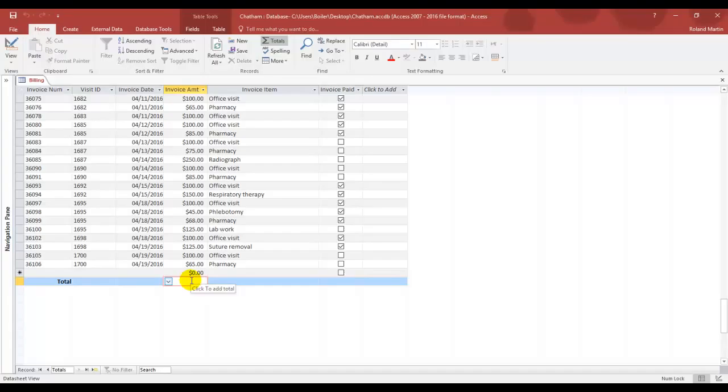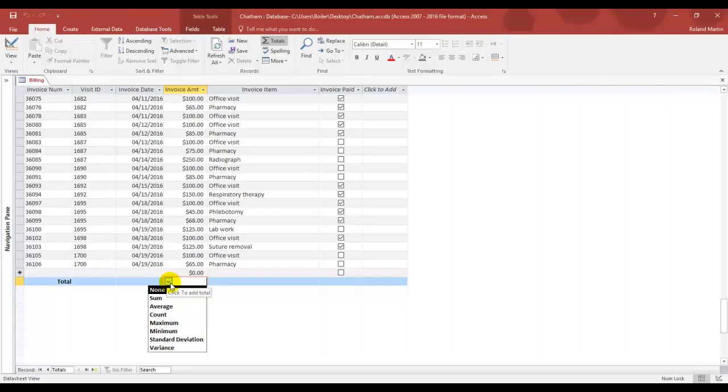Once that is active, you see that we have an arrow that appears on the left side of the field. Let's click the arrow to display the menu of the aggregate functions we have available to us. Access knows what we're working with here, so this is only a menu of aggregate functions for a currency field.